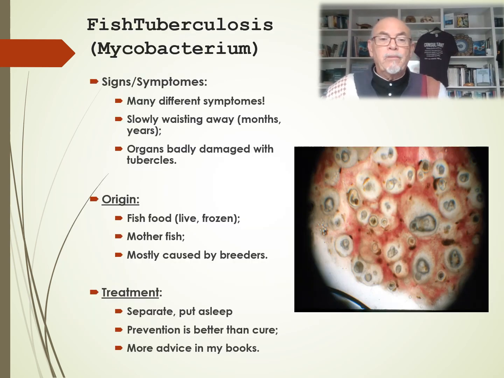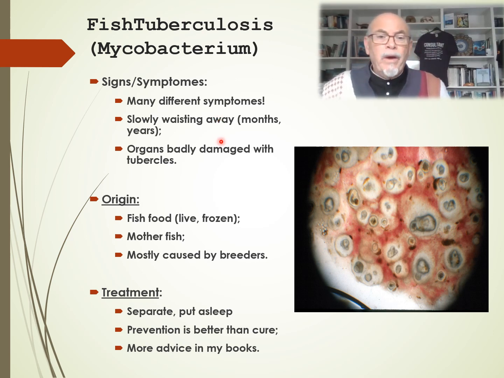Well, Mycobacterium. A Mycobacterium is in the organs, causing tuberculosis that damages here the kidney, organs badly damaged. Those are the symptoms you see, or signs you can see when you use a microscope. And you can send it to the laboratory, or you can use gram staining techniques. This helps you to define if it's a gram positive bacteria that can cause it. Mycobacterium has many different symptoms. Unfortunately, we cannot define one typical symptom of how Mycobacterium fish tuberculosis looks.